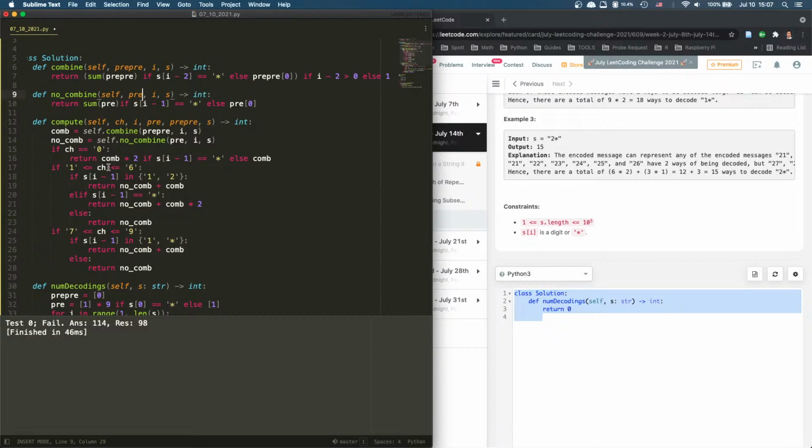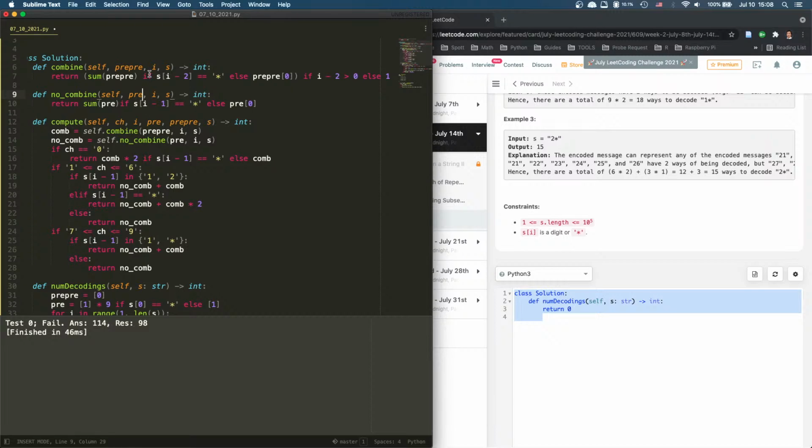And that's no combination. Now we have to do the combination. Combination is me combined with something previous. And I can combine one, or I can combine two, right? So we're gonna plus combine times two. So combine is equal to this.